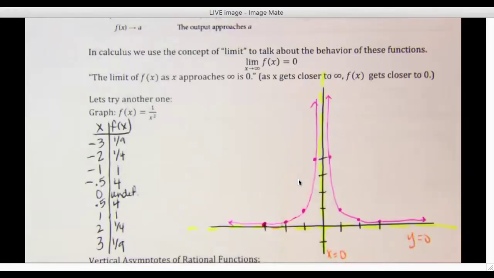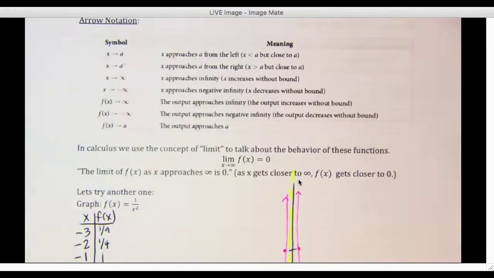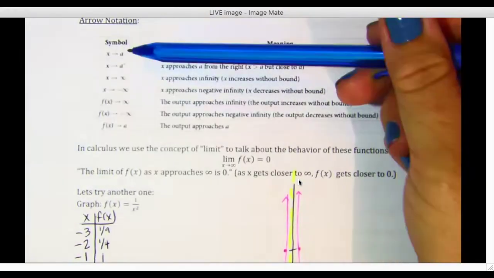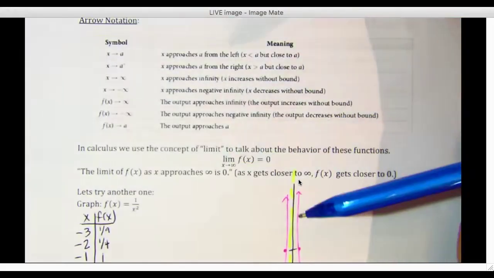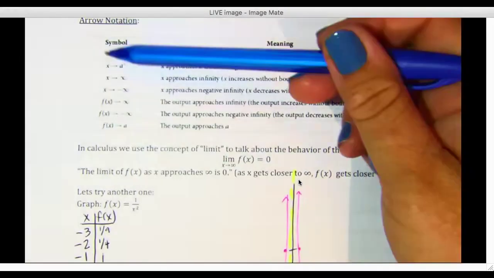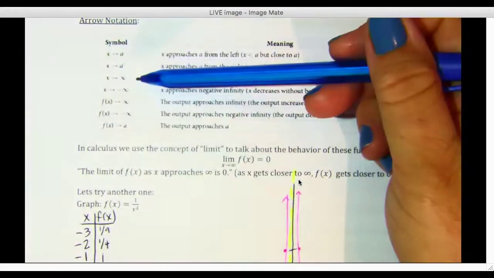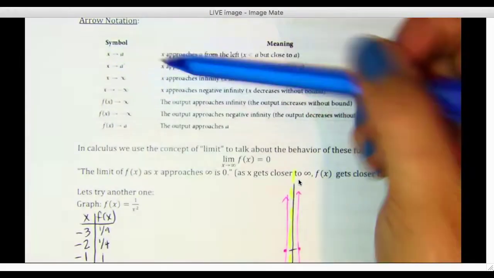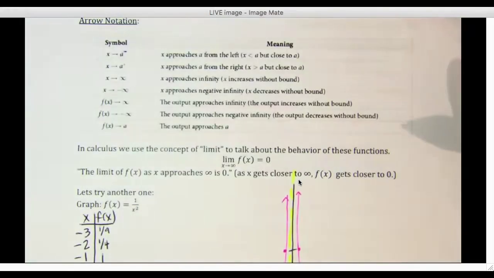So that arrow notation that we have up above, let me see if I can zoom out a bit here. And so we have this arrow notation that you will see a lot in calculus, especially at the beginning of calculus when you are looking at limits. And so you want to get a little bit familiar with this notation. So we can talk about what's happening as x is getting really close to some value. And on your notes, you might see this little minus sign. It's kind of hard to see on the screen here, but there's a little minus sign up on the a. And what that means is we're getting really, really close to some value from the left-hand side.